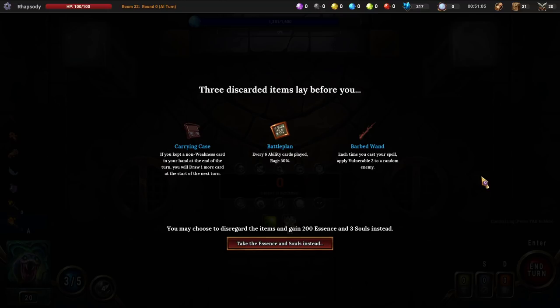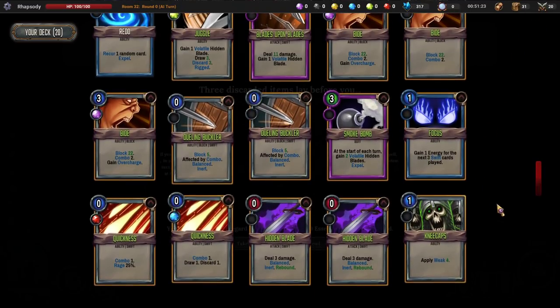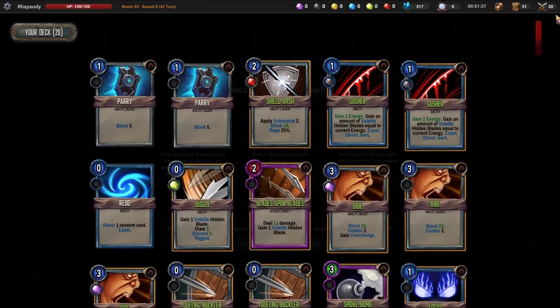Carrying Case: if you kept a non-weakness card in your hand at the end of the turn, you'll draw one more card at the start of the next turn. Okay, so that's effectively like retain outside of your own hand. That is very good. Battle Plan is also not bad. Most of the cards that we play in this deck are going to be ability cards. Let's actually have a look at the active deck. Ability. Like, the vast majority of this deck is ability cards. Barbed Wand: each time you cast your spell, apply Vulnerable 2 to a random enemy. I think if I didn't already have the Shield Bash in the deck, maybe I'd be looking for that.